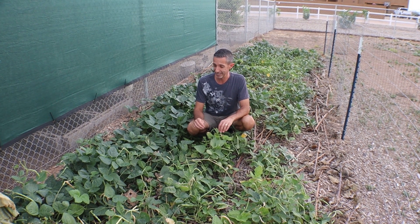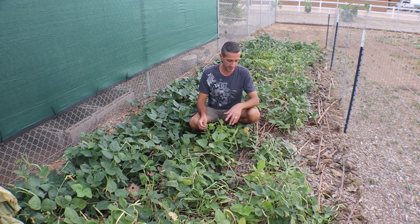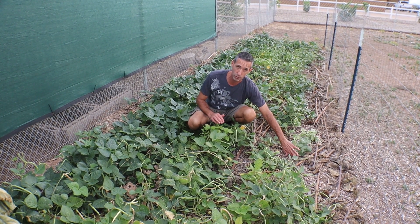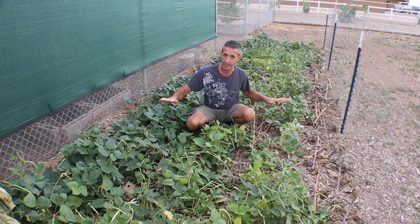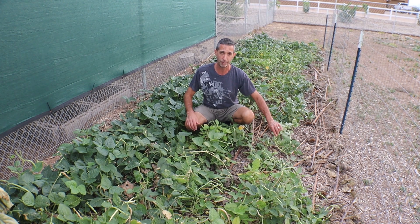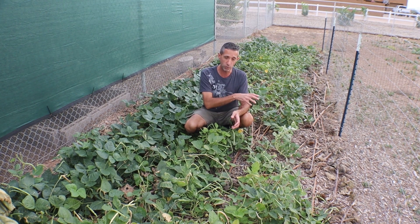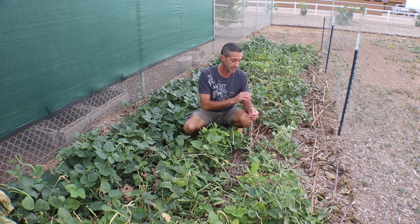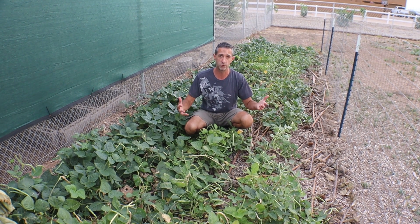Reason number three to grow cowpeas is green manure. One of the things we do here on the farm is come back in just a few weeks, cut these right at ground level with clippers, take the greens, lay them flat on the ground, and lay an additional layer of wood chips on top. These greens will break down underneath the wood chips as long as we keep it moist, creating additional soil life because all of the microorganisms will feed on these greens underneath the mulch all winter long and continue to build fertility in the soil.